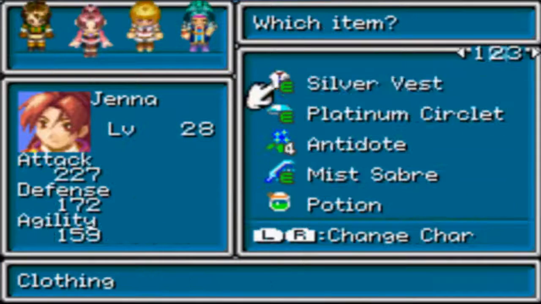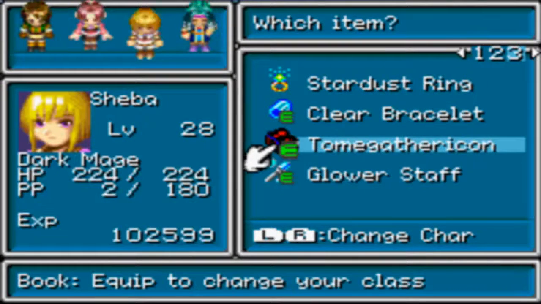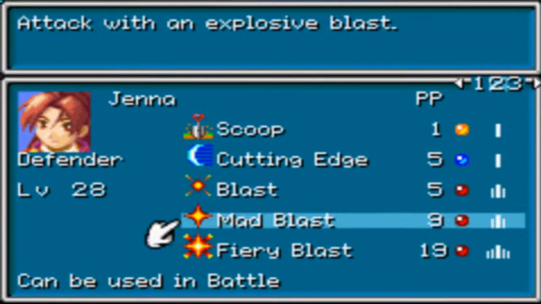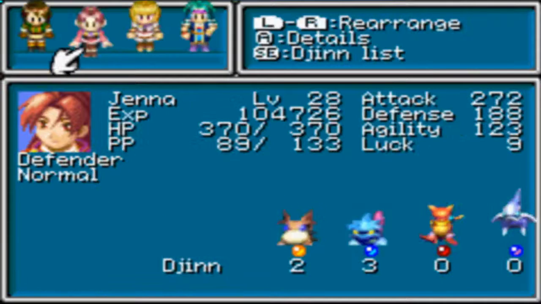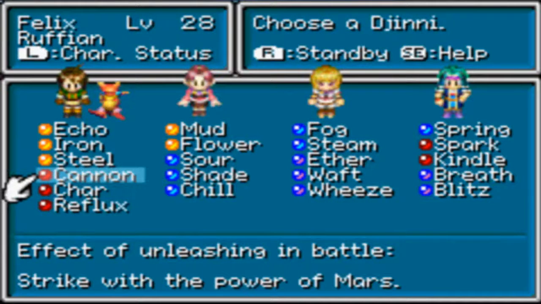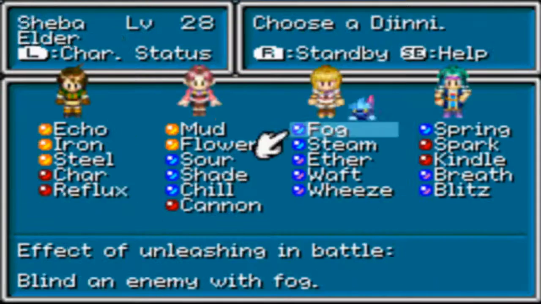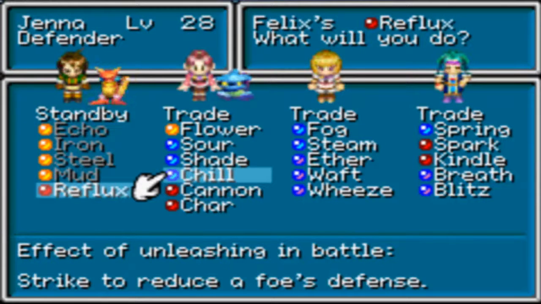Let's see if we have any Mars or Jupiter synergy to show off. Oh, we got Fiery Blast. That is the final of the Blast synergy line. And we got Shine Plasma. Let's see. I'm gonna see if Jenna's Mars only, see how many new synergies, if any, we have there.